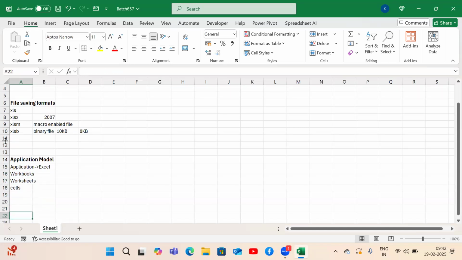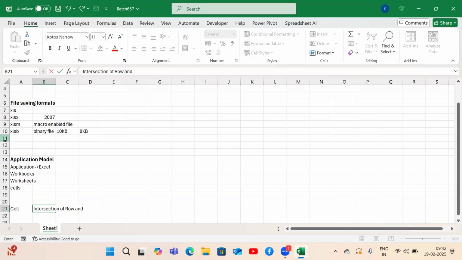What is a cell? Intersection of row and column. When you're selecting any cell, can you see here in the name box?